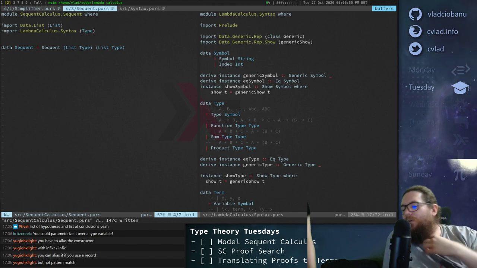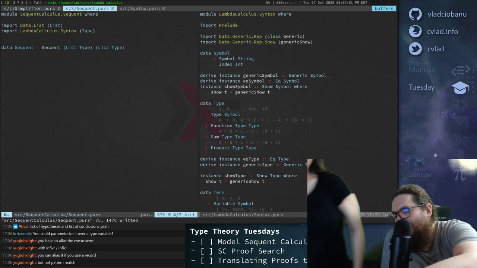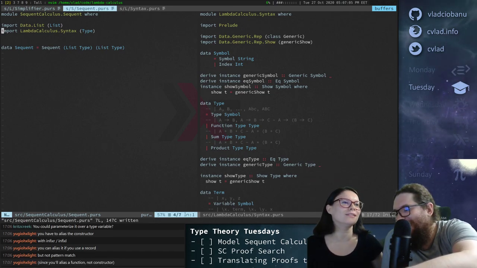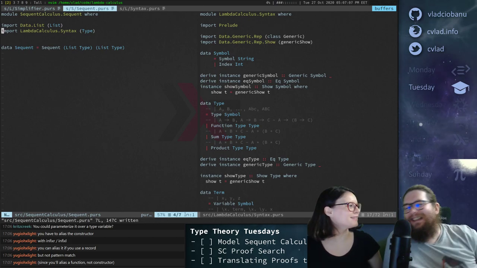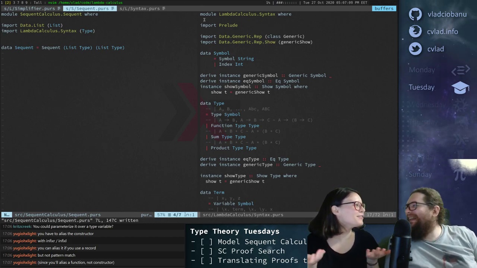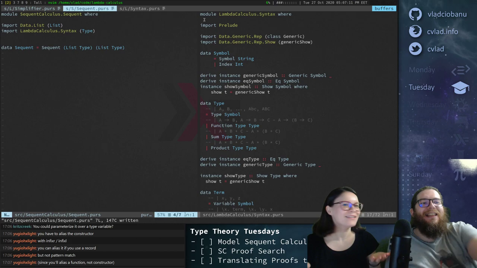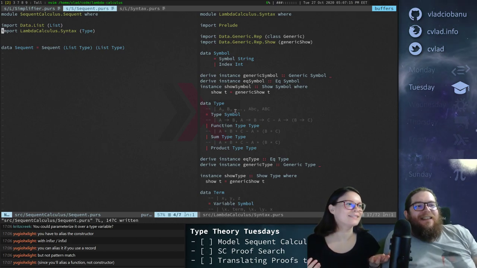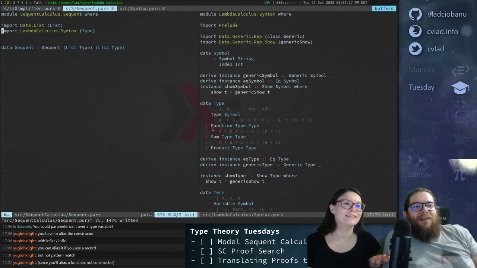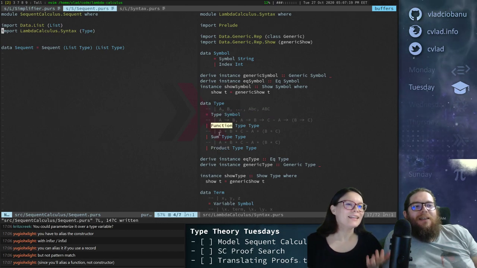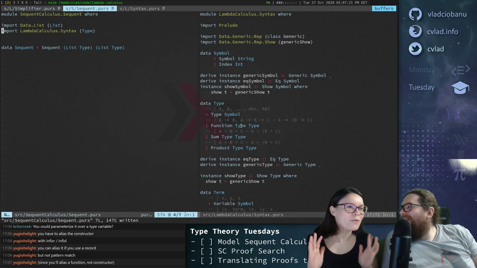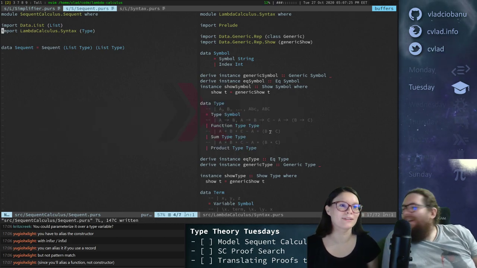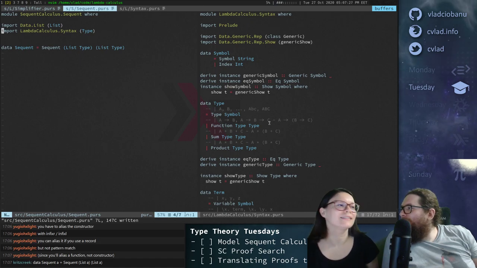So I was saying, how annoyed would you be if I use type instead of formula here? Oh, come on! You had your time with type theory. It's literally the same thing. Look at this, you have variables, you have function, sum, and product, which is like implication. Yes, you've done that. Now we do formula, but we'll have an identical type. No. What do you mean no? Like the formula type. No.